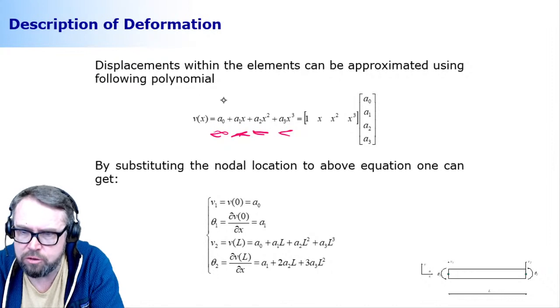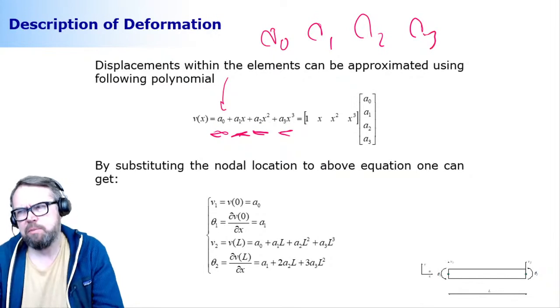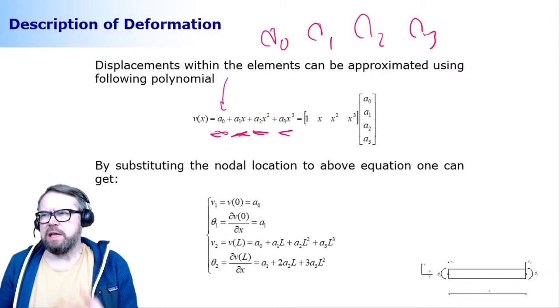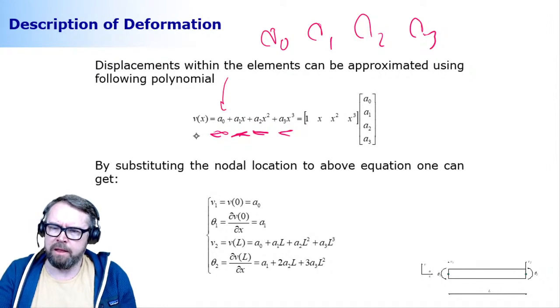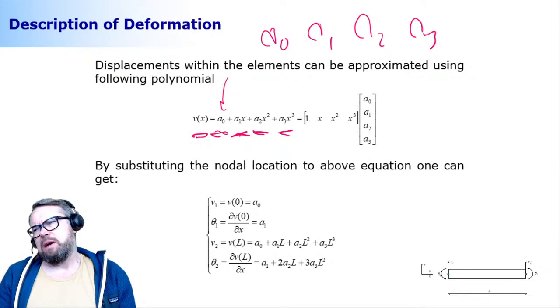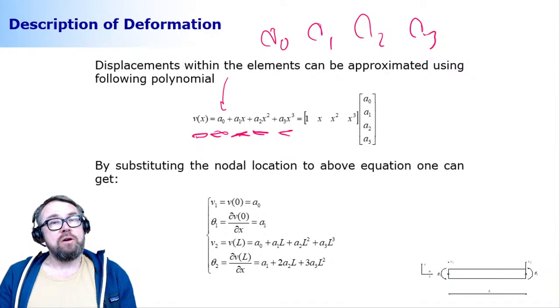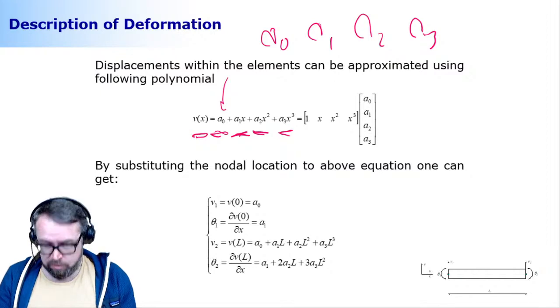And again, I could use these A's as my unknowns. I could solve my system by using this A1 to A3. But the problem is that they don't tell me much about how is an actual solution. They don't have a clear physical interpretation. They would eventually tell me how would be the displacement in the y direction. But other than that, those are really, really hard to use. So what I would like to do then is that I want to convert this expression to be expressed by using nodal degrees of freedom.